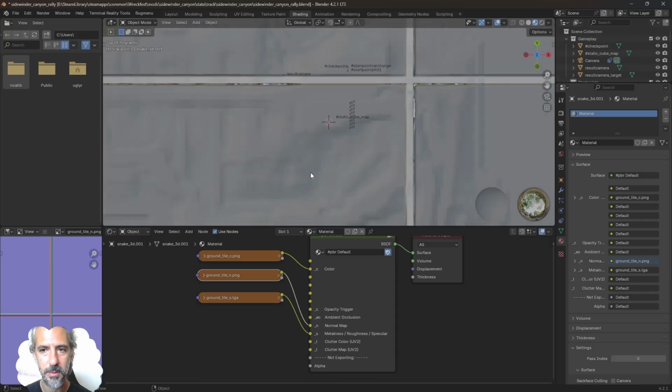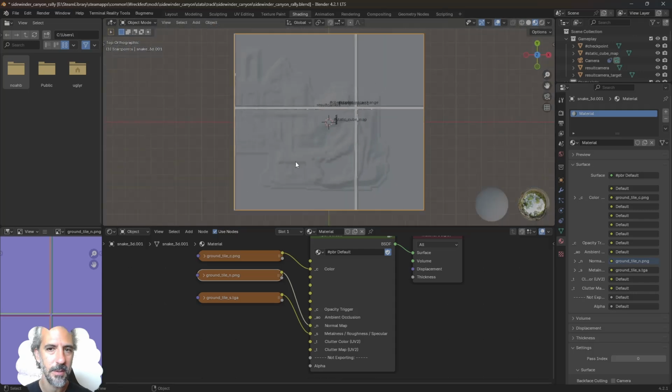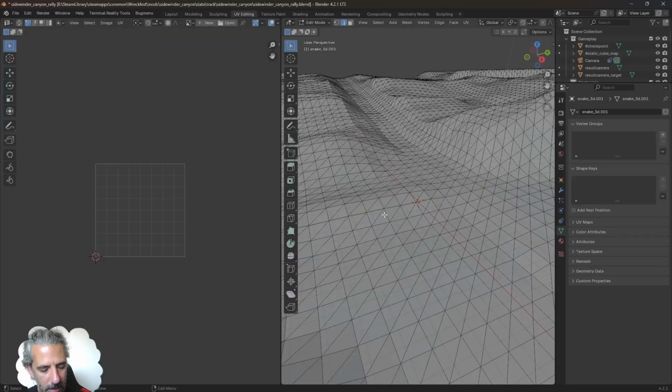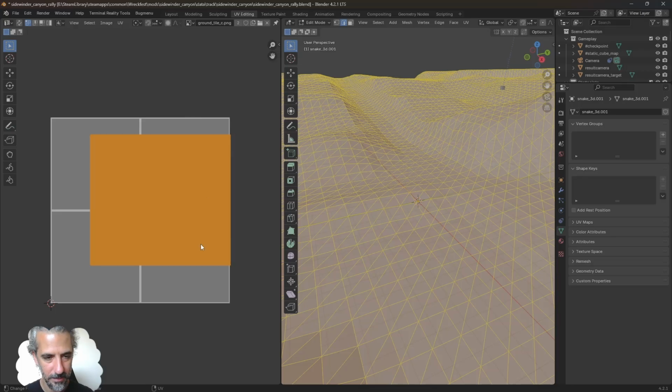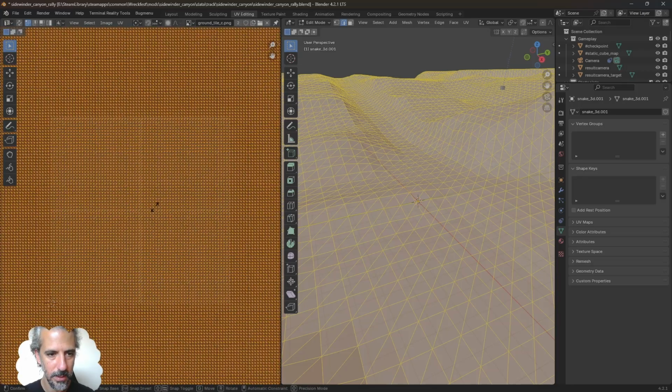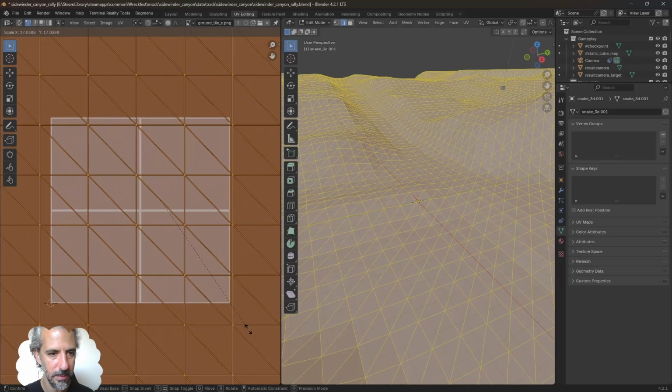I'm going to look from the top view. All right, so there you go. I guess we're going to want to remap this. So go into your UV editor, assuming you have some giant terrain like me, and see what you're working with here. I want to see what the main ground tile looks like. And I'm just going to select everything here and zoom everything way out. I know there are other ways to accomplish this, but this will work for now.